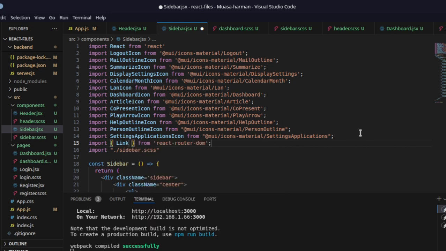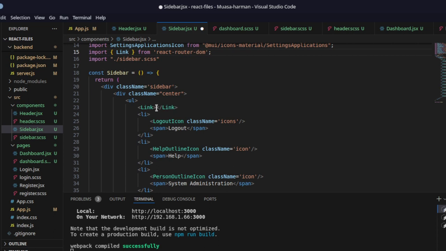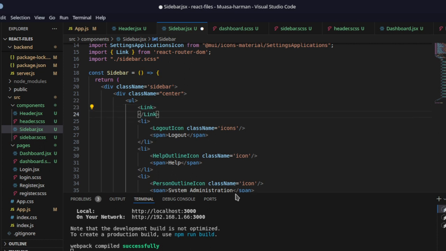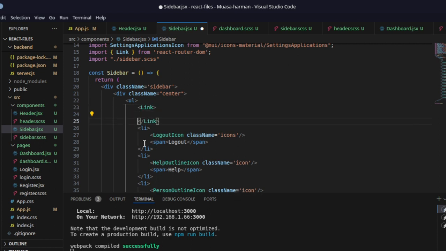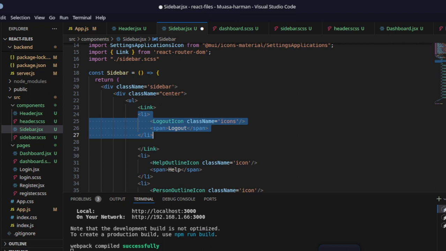We import link from React Router DOM. You see, we've imported it. It helps us link between pages. React Router DOM is a very powerful component.